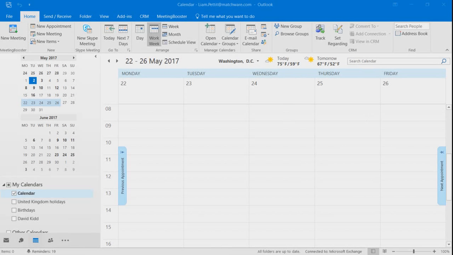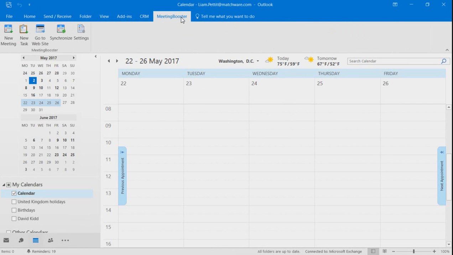The MeetingBooster Outlook plugin was designed to help maintain any existing scheduling habits. Once the Outlook plugin has been successfully installed, a MeetingBooster icon will appear across the ribbon at the top of the Outlook interface. This provides a dedicated ribbon with tools for scheduling meetings through MeetingBooster. From within the MeetingBooster ribbon, I can not only schedule new meetings, but also assign any new tasks and log in directly to the MeetingBooster web interface.